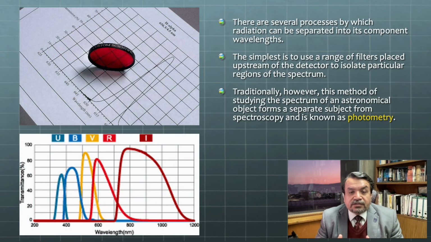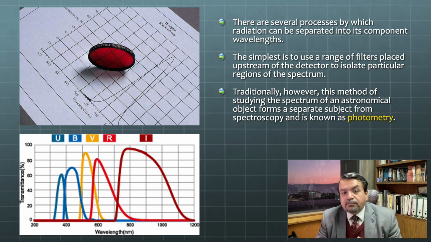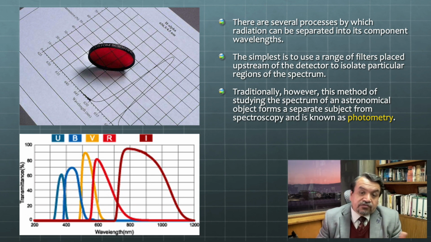How to separate light. Our main interest is the distribution and quantity of light at each wavelength, and its significance in each color in the end. So, one of the ways we have done it is with filters. If you put a filter on the telescope and take a picture, it doesn't necessarily mean the same thing with the red filter as with the blue filter.